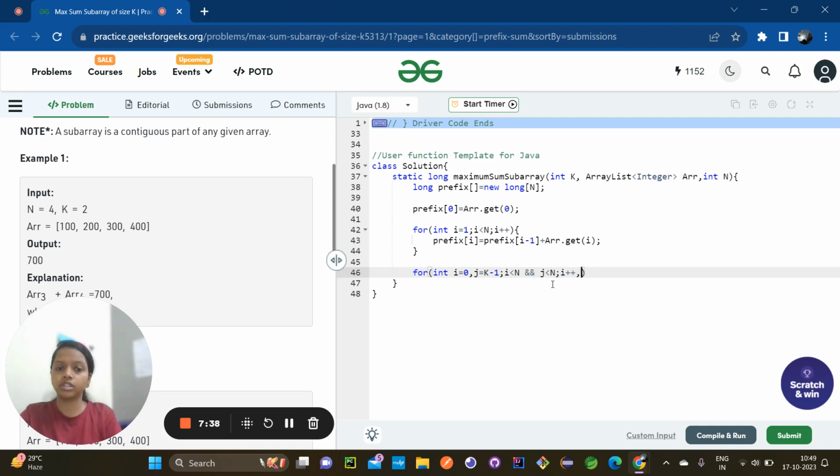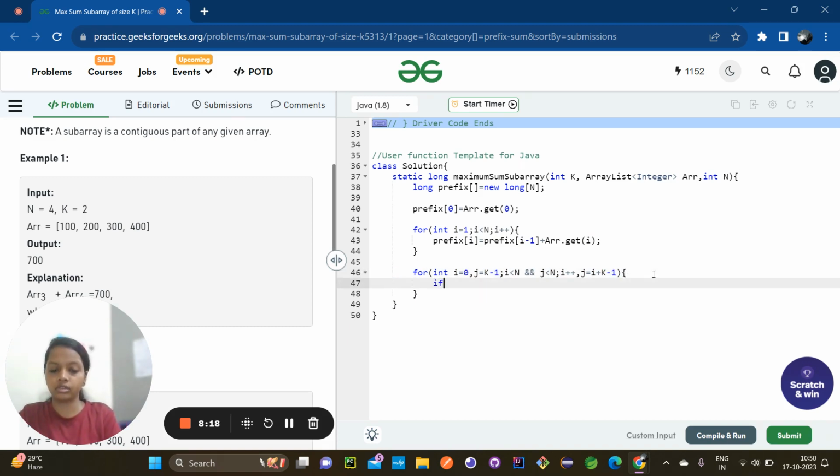So at what position will j be? j equal to i plus k minus 1. We have seen before how we got this, but I'll explain again. The difference between i and j should be k, but here i is starting from 0, right? That's why the difference should be k minus 1. That means j minus i should be k minus 1. So if we move i to the RHS, we'll get this equation.